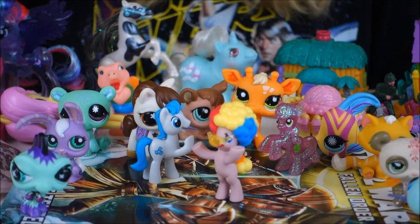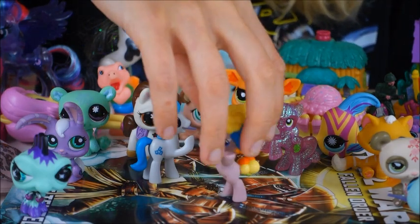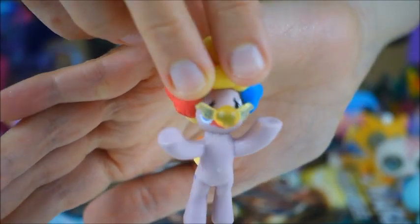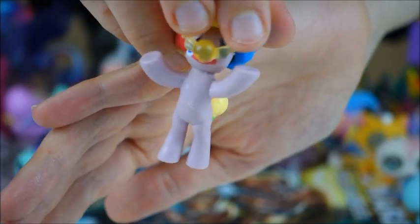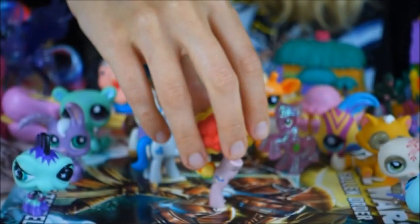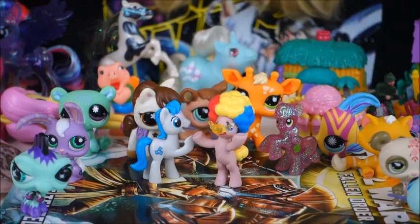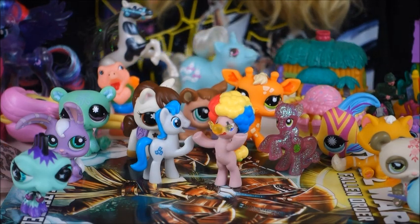When I saw her in the back, I wondered, is she like Pinkie Pie in a clown disguise or something? But when I looked at the Cutie Mark, I recognized her as the mayor of Ponyville, so it's Mayor Mare, and this is her depiction from the Nightmare Night episode, the Halloween version celebrated in Ponyville or Equestria, and she is in this clown costume. Somehow this is the only merch that was ever released of this character, so Mayor Mare is only depicted in this clown version. No other pony was ever released of this character, so it's kind of stupid, but at the same time it's kind of awesome that I have her now.